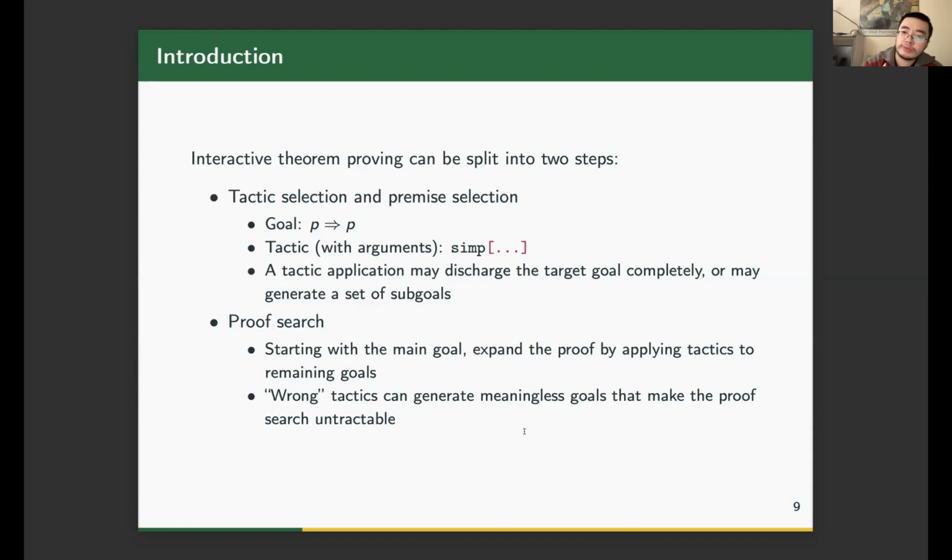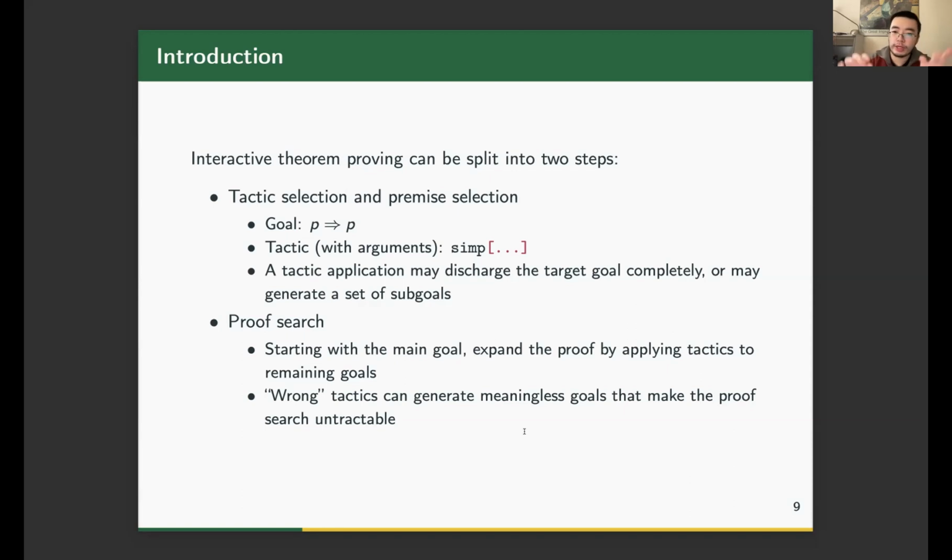The second part is what we call proof search. Basically what you do here is that you repeatedly apply tactics and you will keep having new goals, or you will have all the goals unsolved. But very often you will have meaningless goals generated, or you will have undealable goals generated. It's just much like in your pen and paper proofs. You did something wrong and you want to restart your proof. So in that sense, we say that we need a decent proof search.